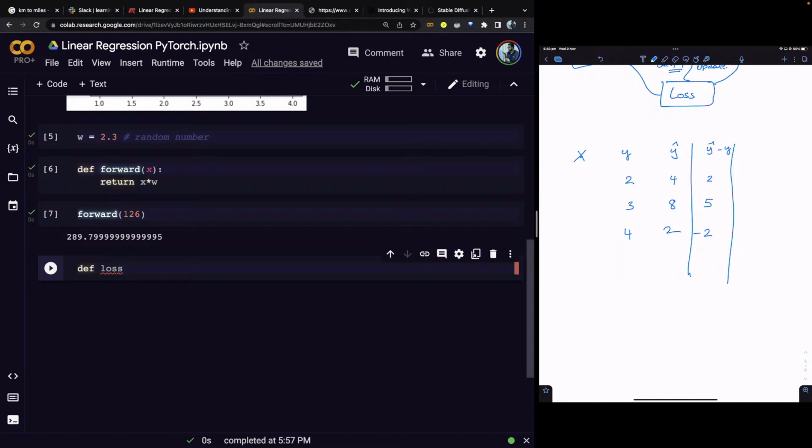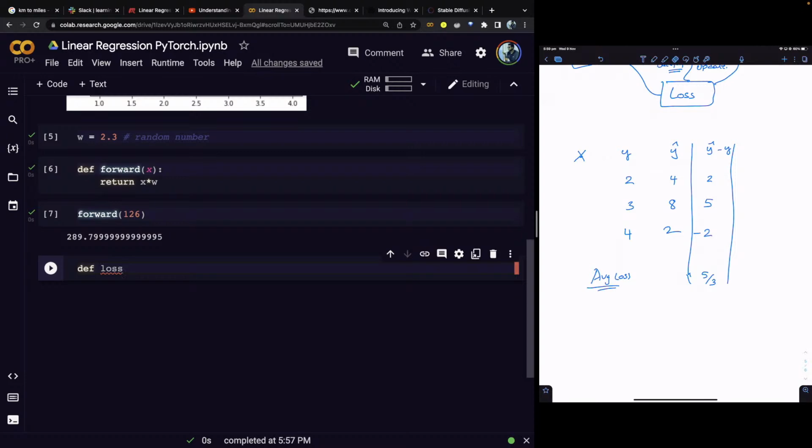To calculate average, you sum everything and divide it by overall. In this case, 2 and minus 2 will cancel each other out, and then you will get only 5. 5 divided by 3, this is your average loss. Okay, but here is a mistake, right? Because 2 and minus 2 cancel each other, that's a mistake.